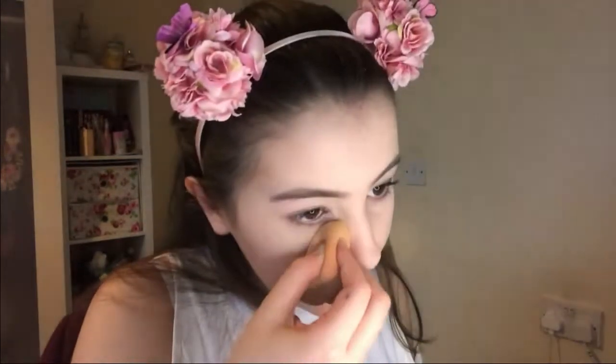Right, okay. I think that's all blended. Now I'm gonna take my Maybelline Master Fix to look like even more of a ghost and just straight away pop this under my eyes to prevent any creasing with my concealer. I just dot it like that.